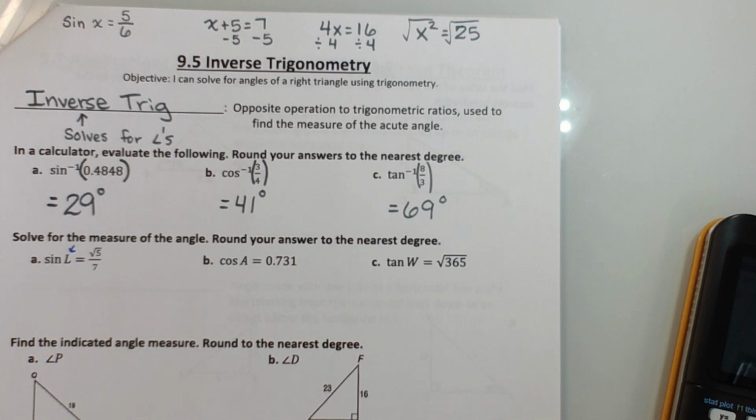No different than if I have 4x equals 16, and instead of doing divide by 4, I do the 4 above and the divide symbol. Is it the same thing? No. 4 divided by 16 and 16 divided by 4 are not the same. No different than if I put the square root symbol right here, would it mean anything? That's the one that's the most ridiculous. Inverse trig, just like regular trig, goes in front of things.